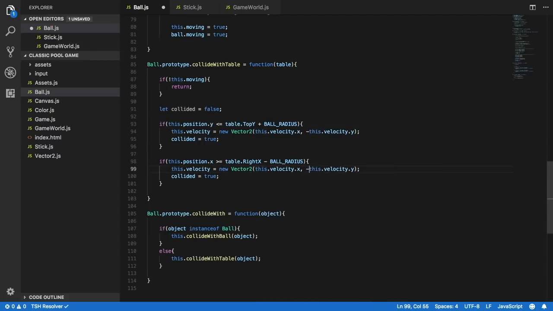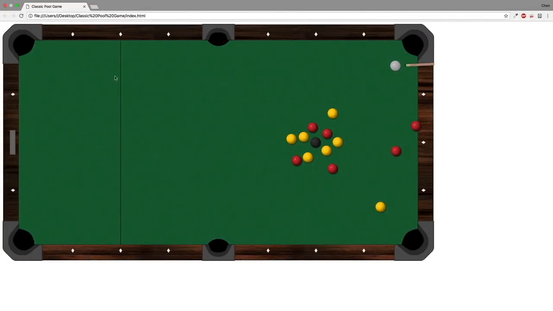And here, instead of minus this.velocity.y, I need to make the x value to be minus the x value of the previous velocity. So now let's refresh the browser and test the right border, and that seems like it works.